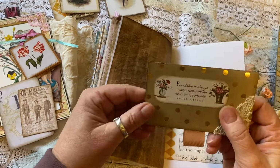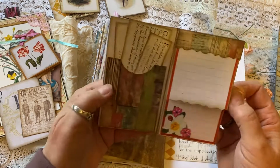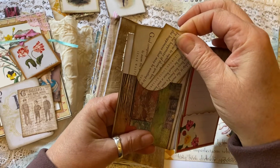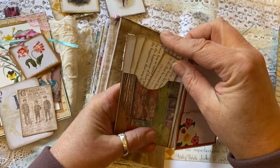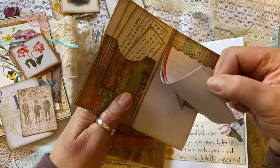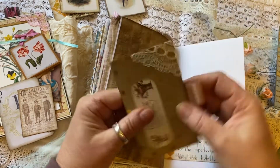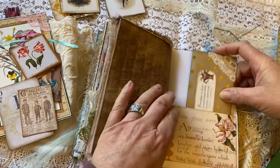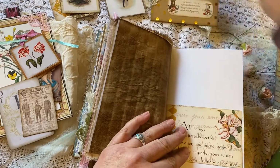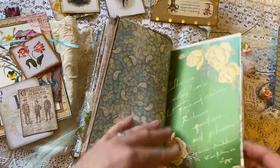This is a little folio that I made. Friendship is always a sweet responsibility, never an opportunity. And when you open this little guy up, it has a little pocket here that has some really beautiful sayings about the joy and the importance and, you know, what you get out of friendship and what you give as a friend. It has a tablet that you can write on. Back here is how the little tag is attached. And this can just go down in the pocket as so. I might leave that one in there because that is its special spot. I'll take it out. That way I can show you everything at the end. Another page with some really pretty sayings and inspirational thoughts.